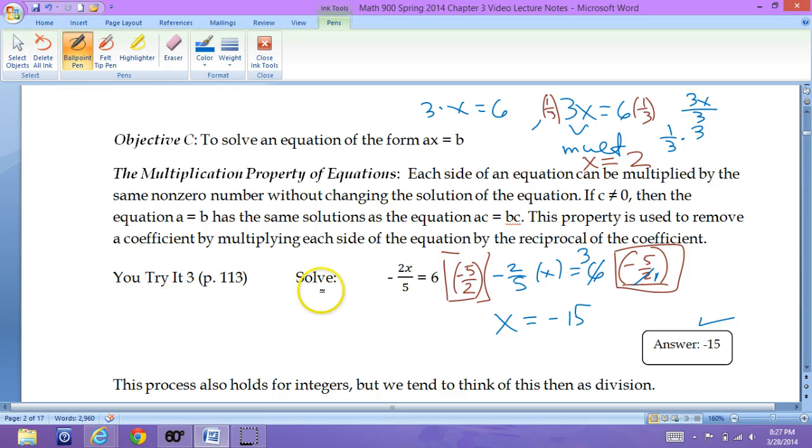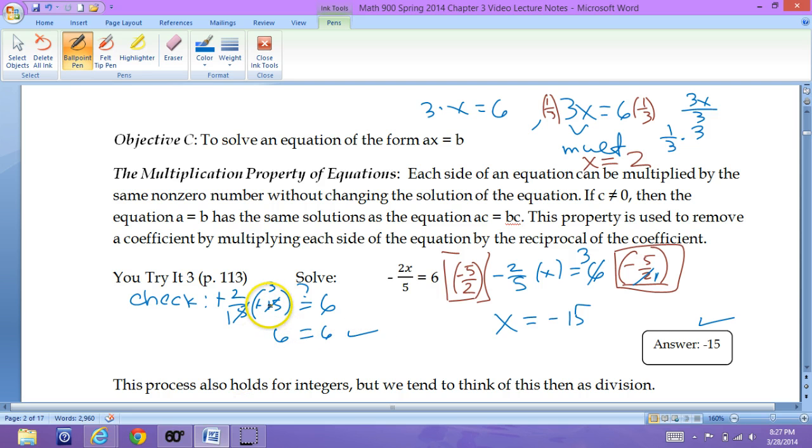Now, if all I say is solve, but you really want to know if you got this right before you walk out of the quiz or the exam, you could check it. So we have our -2/5, and then we have our x, which is -15, and we're asking ourselves, does that equal 6? Well, the negative and the negative definitely make the positive, and now we have 2/5 multiplied by 15. So the 5 goes into 5 once, and I am writing the 1 there, and the 5 goes into 15 3 times. So now we have 2 times 3, which is 6, and 6 in fact does equal 6, so that checks.